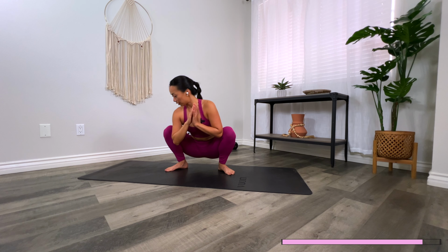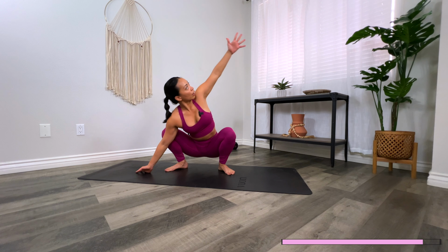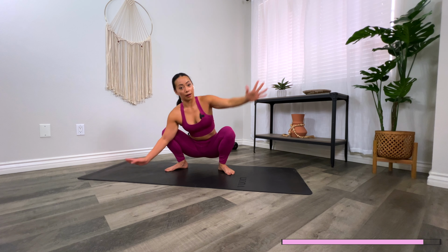Come back through center. Let's go ahead, switch sides. Reach this hand to the side. Inhale, other hand up. And come back to center.